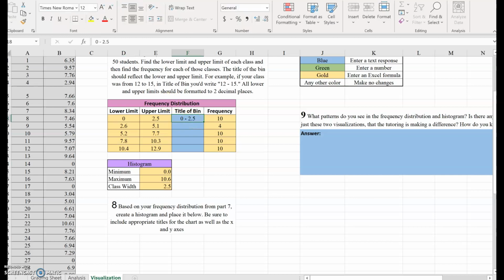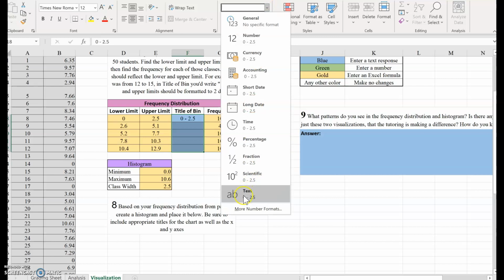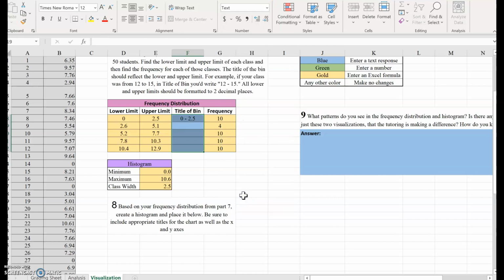So you want to make sure that you go back to the home and that you go here and that you have these all set to text. So now they're all set to text. So here I do 2.6, 5.1, 5.2, and here Excel will autofill for you if you have that turned on and set.